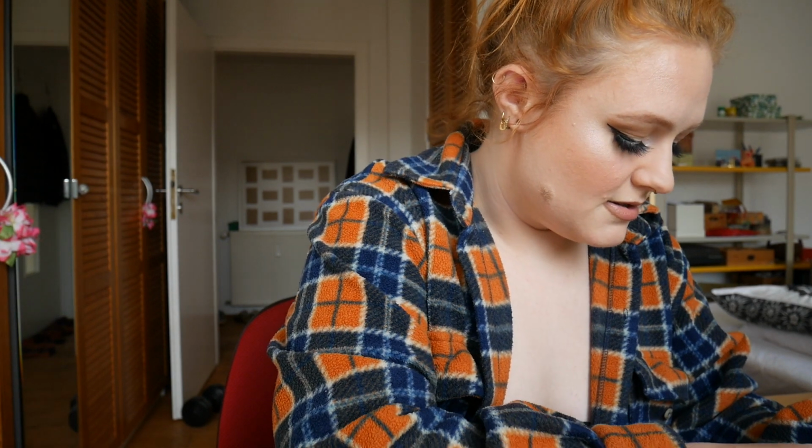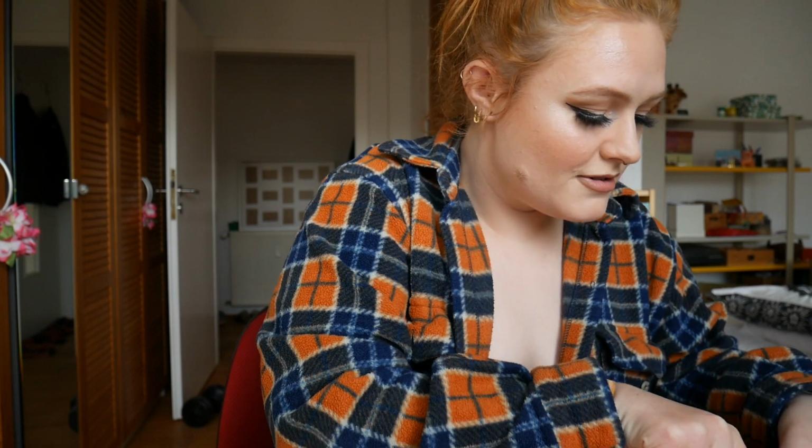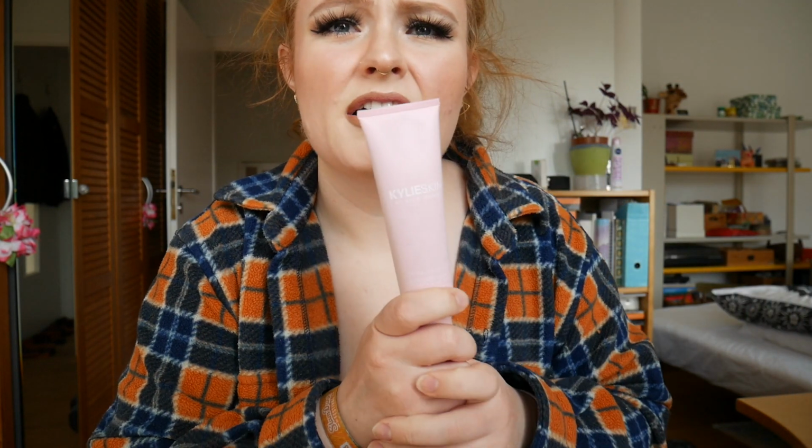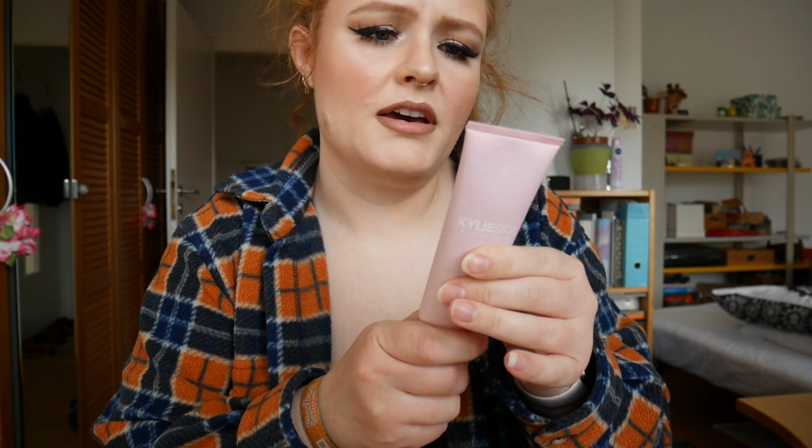So the set has the foaming face wash, if I can get it out, which looks like this. It contains the face scrub, which has been a little bit disputed because of the walnut, saying that it's bad for your skin to scrub your skin with it. I'm gonna give it a try to see how it is, but it's not something I would use every day because you don't want to over exfoliate.